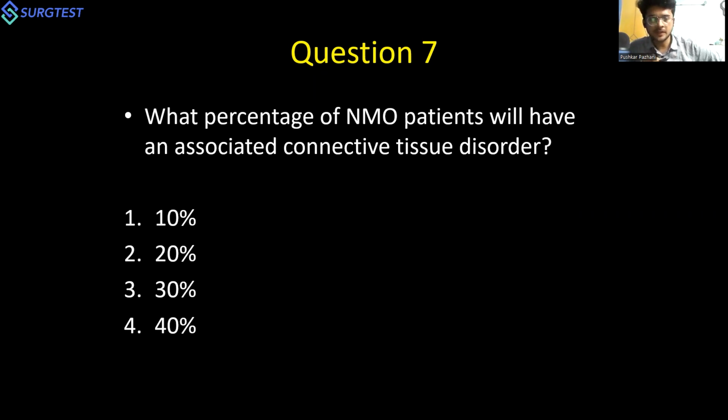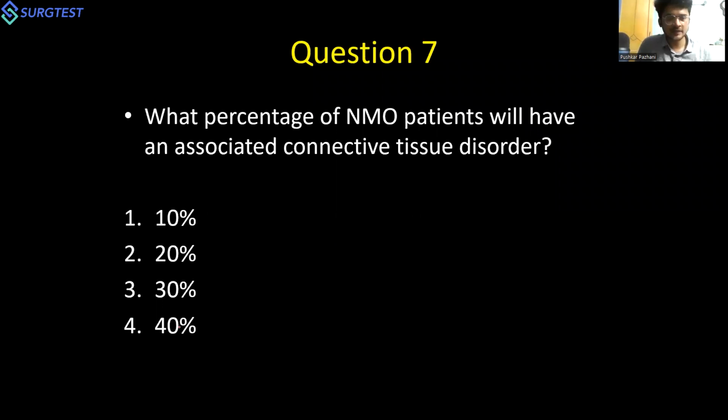So this is as taken from Harrison. But the take-home point is, in NMOSD, always look for a connective tissue disorder. I think this might be a rank deciding question if it comes. Only 24 have given the right answer. We'll conclude the polls. We'll end the poll. Yeah, great. Most of you have marked C. That's a close answer. I agree it's a factual question. So just a minute, please.